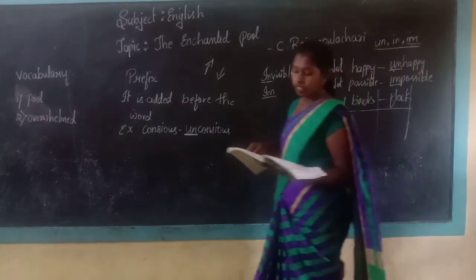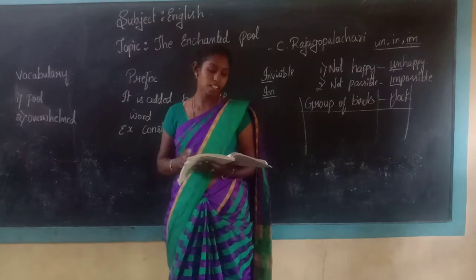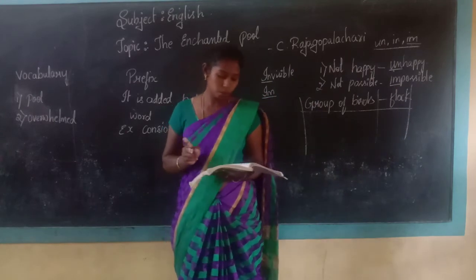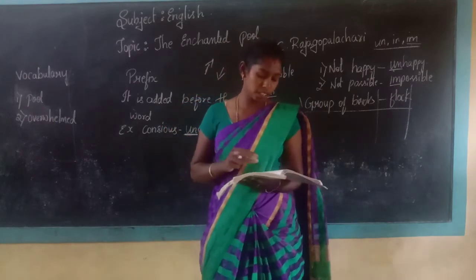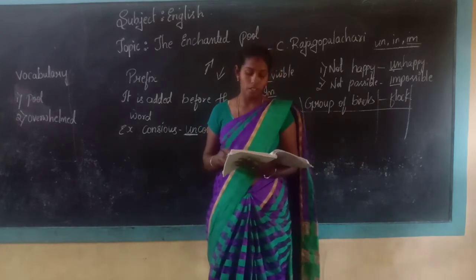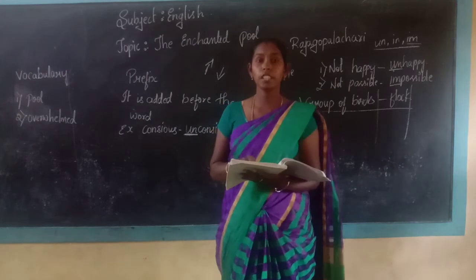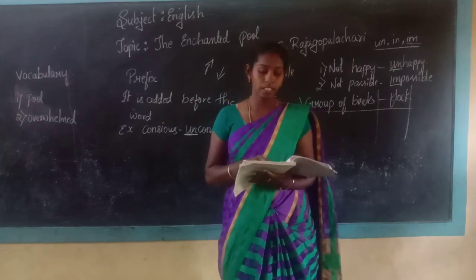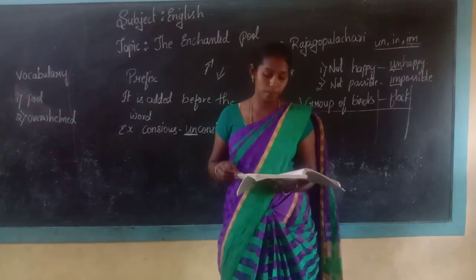Okay. Next, choose the correct answer. In task 2 only, they have given two types of exercises. One is you have to match, and one is you have to write: choose the correct answer. So they are given the options. You have to read the question and write the correct answer from the given options.